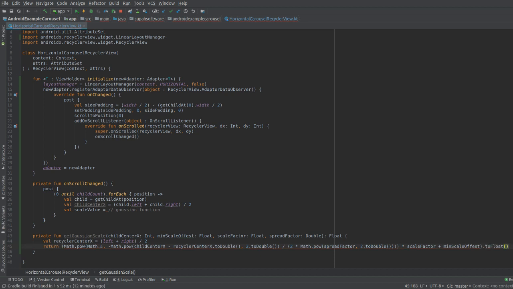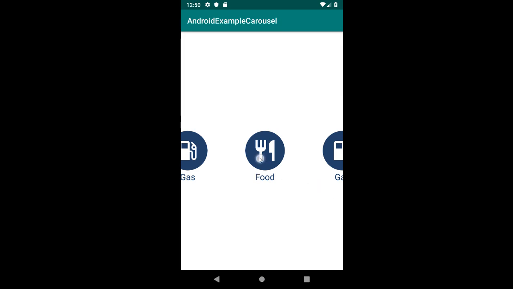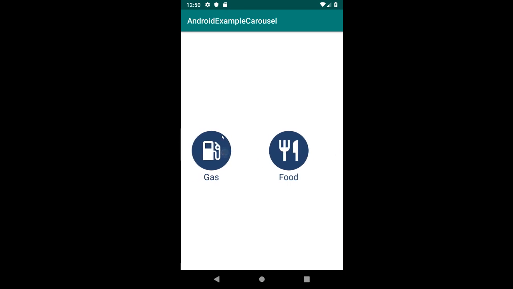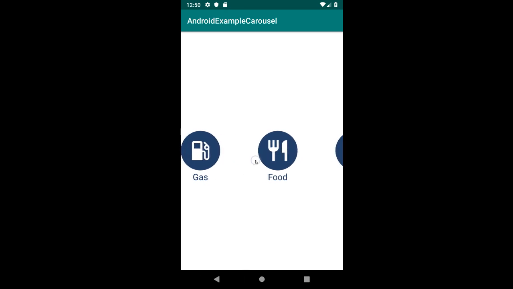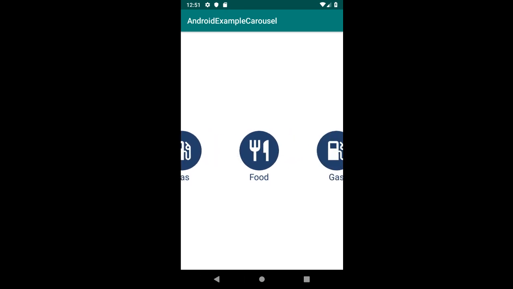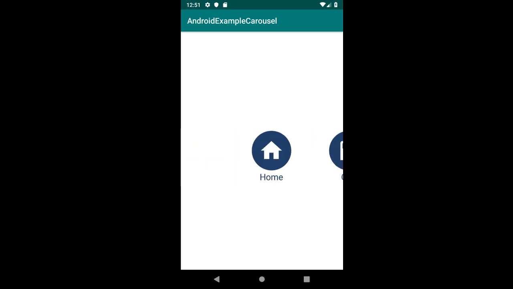Okay. Wow, that was a lot of work. But basically, this minimum scale offset is because the Gaussian function would normally return a value from 0 to your scale factor, and we don't want a 0 scale factor, because if we look at our emulator, if we had something at a 0 scale factor, that means this icon here would be completely invisible at the very edge of the screen, and we don't want that. We want this like normal, as this view is right now. We would want this to be the minimum scale when it's at the edge of the screen. So we're going to give a minimum scale offset of probably 1 or something, but we'll figure out all the numbers in a second. It's going to take some trial and error to get it right.